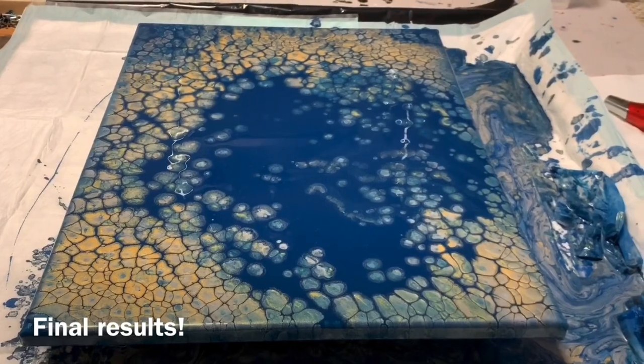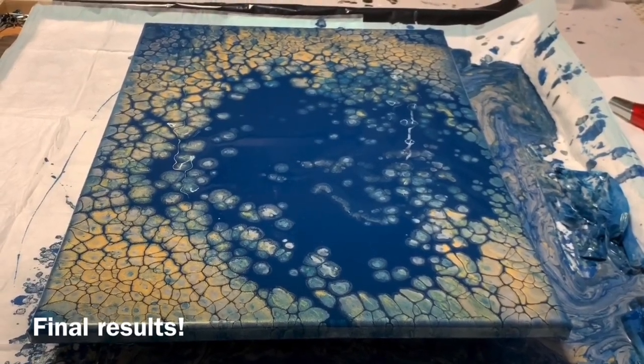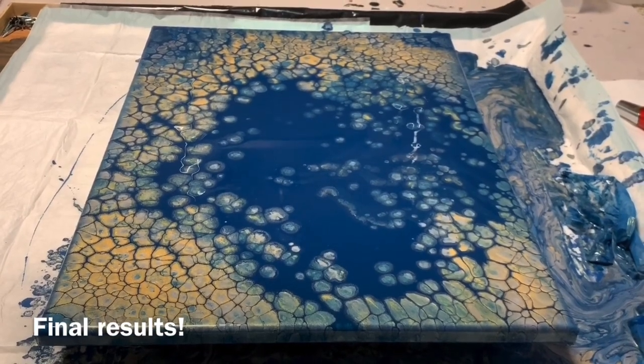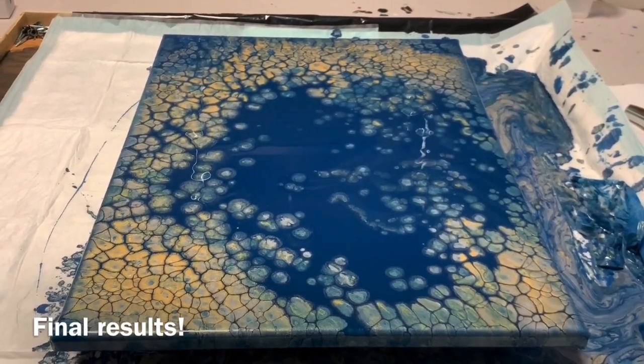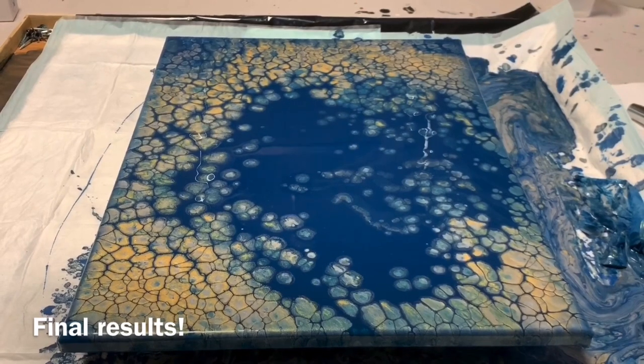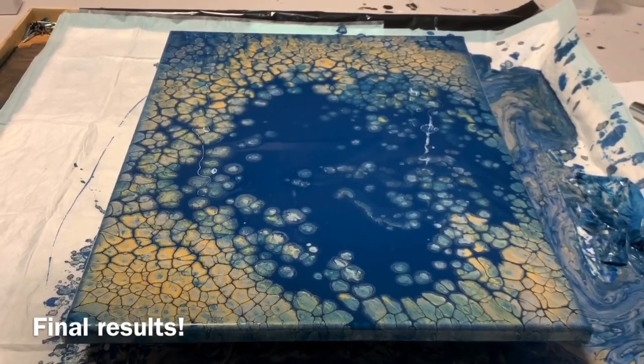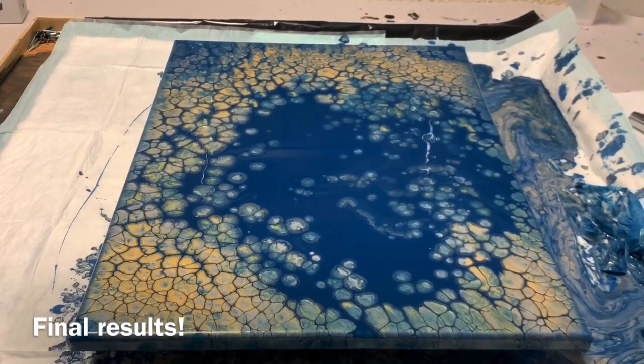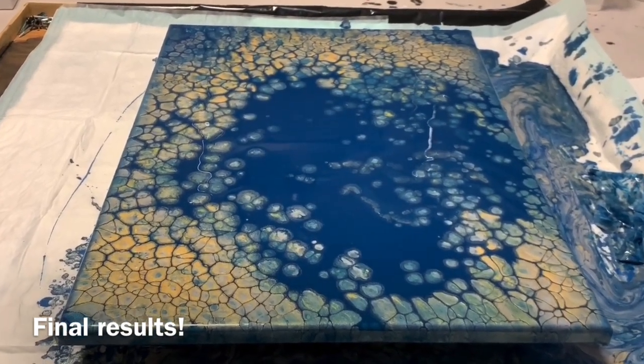I wasn't quite sure what I was going for. I was a little confused during the process and I kept dumping paint. Thankfully, I had a whole bunch stored that I'd used leftovers, and I just added a little bit more pouring medium to it, a little bit more water, to get it to the right consistency, and you know, a little bit of paint and pouring medium goes a long way, and this is what I ended up with.